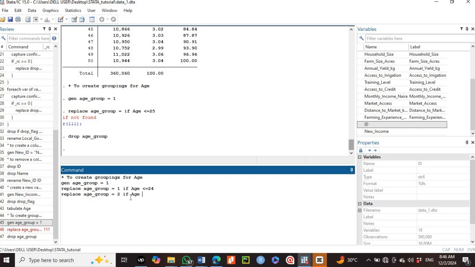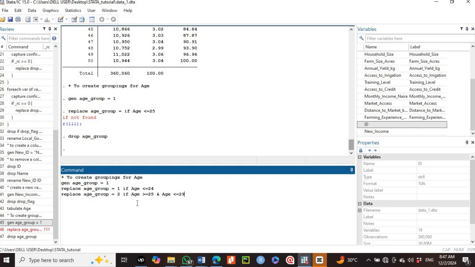Group 2 will be if age is greater or equal to 25 and age is less than or equal to 29.